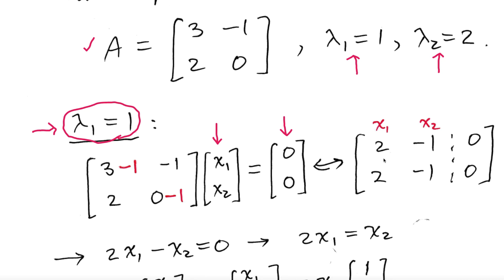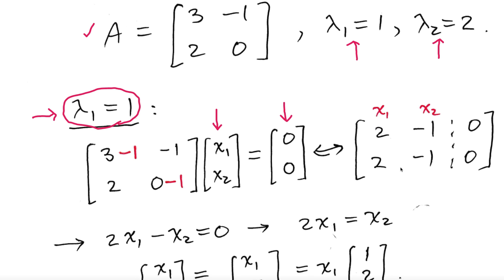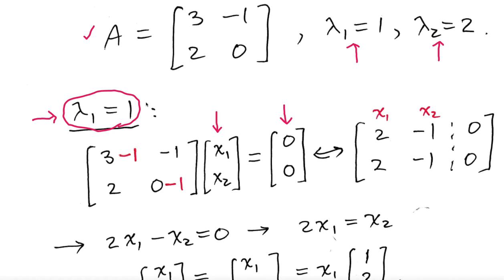Notice that the second row is redundant here. This has 2 rows, but it is not going to have rank 2. It's going to have a rank less than 2, right? Because otherwise it would be invertible and you'd have a unique solution, which is the 0 vector, which we don't want. In fact, remember, we're setting this up exactly to make sure we get eigenvectors that are non-zero.